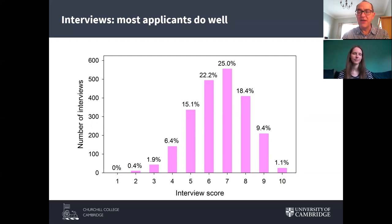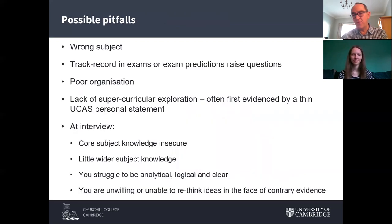While interviews can be a factor in final decisions, they're probably only decisive in about 20 percent of total decisions. What they tend to do is reinforce pre-existing information; where decisive, they tend to be the swing factor where everything else is evenly balanced between two candidates. So don't stress about them too much. Remember: there's a 75 percent chance that at the end of your interview we'll say 'they were pretty damn good.' Just do some wider reading, a bit of revision, be commonsensical and be yourself — it's going to be fine.